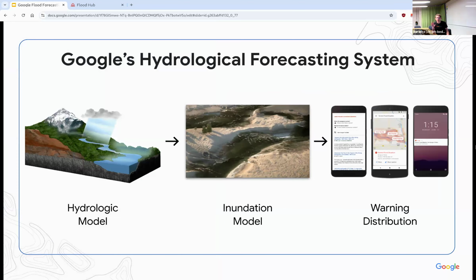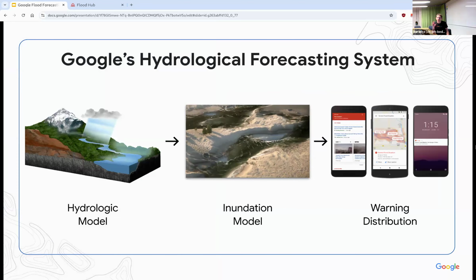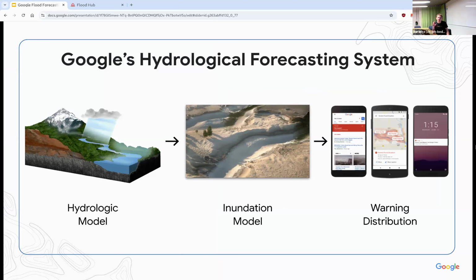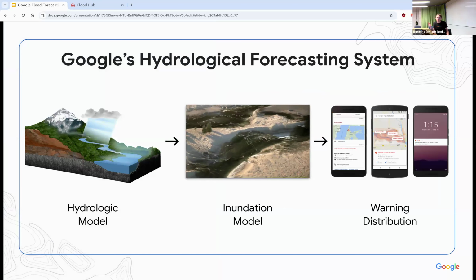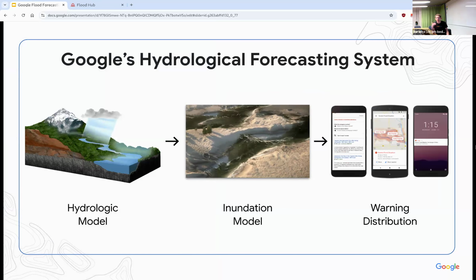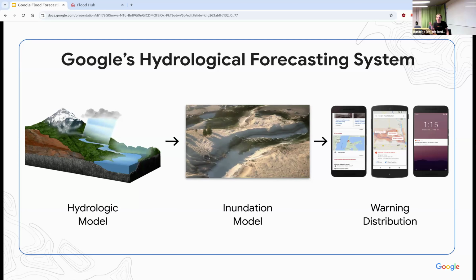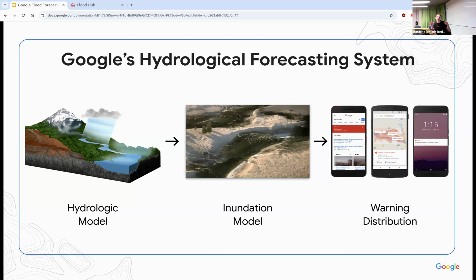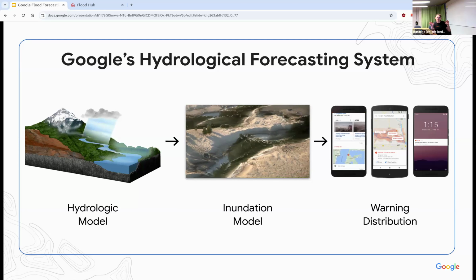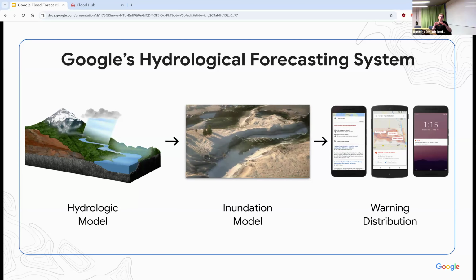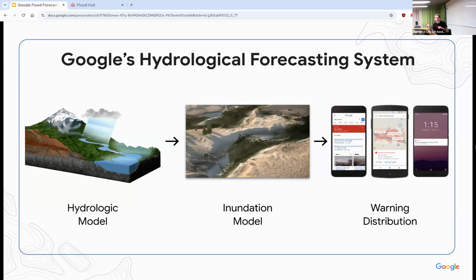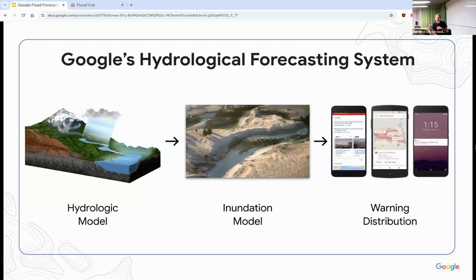The way that the system works is, in some sense, split up into three components. The first one is the hydrologic model. This is really the deep learning model that predicts the streamflow in places along a river, and makes forecasts for up to 7 days into the future. Those forecasts we pass into a second model, which is the inundation model. That combines these hydrologic forecasts with topology information and satellite information, and tries to infer a spatial map of which areas we think are being flooded at this point or in the future, and which areas are not being flooded.